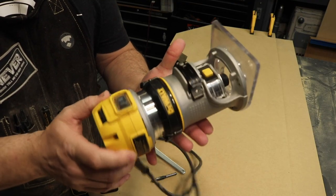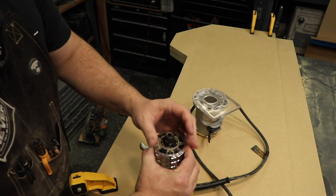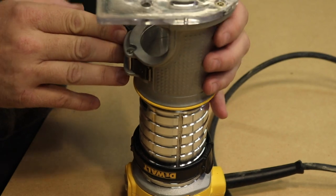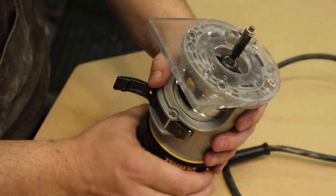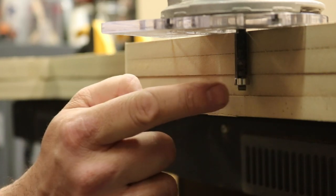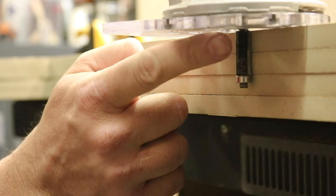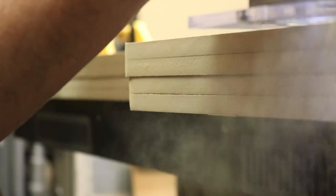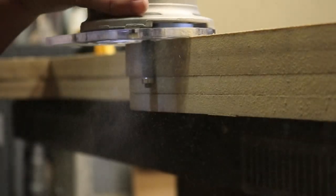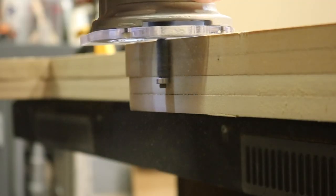The router, another great tool. This is a small compact router, but it's great for this particular application. I'm gonna use a flush trim bit on the compact router to even out my pieces. The small bearing at the end of the bit rides along the lower surface and allows me to trim and cut down the excess material on all the pieces above. I purposely cut the top material a little outside of my mark so that I could use this and trim them all the same. And on MDF, it's like cutting butter. Just make sure you wear your mask.